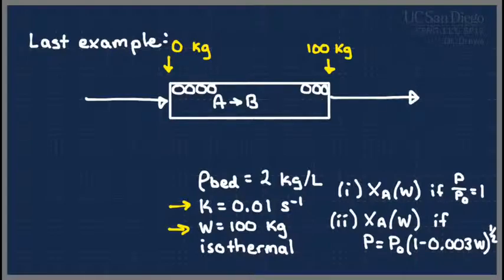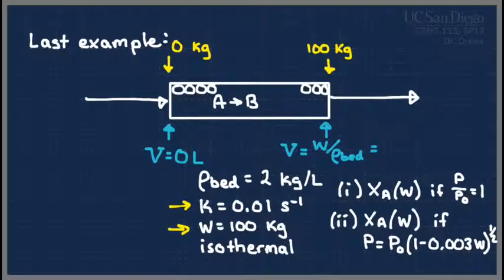So, like I said a couple of times, we can move back and forth between these equations. We can either talk about something per weight of catalyst or something per volume of reactor. So if we wanted to deal with this system in terms of volume, we could also say that at this point, if you're a little molecule of gas, you've been exposed to 0 liters worth of reactor. By the time you make it all the way over to the other side of the reactor, the volume that you've been exposed to would be equal to the weight of the catalyst divided by the bed density.